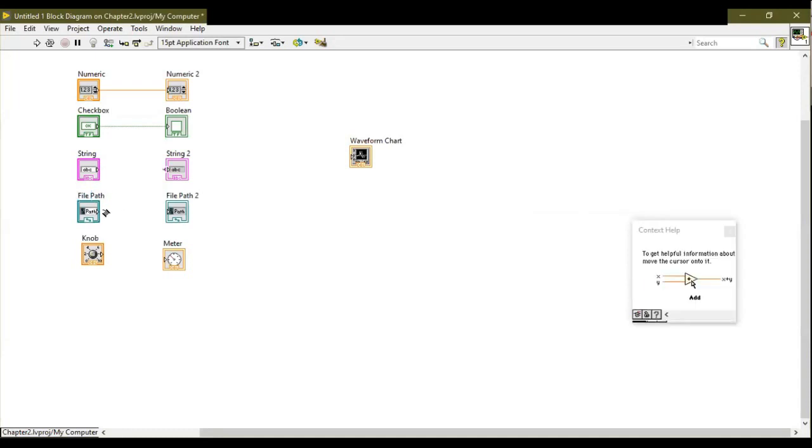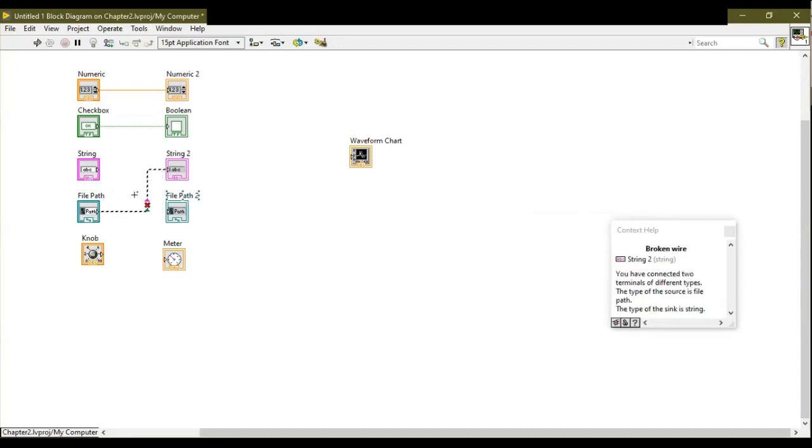I try to do that. What do you see now? This line is not connecting, right? Also, if you see at my mouse location, you see this arrow is broken now.